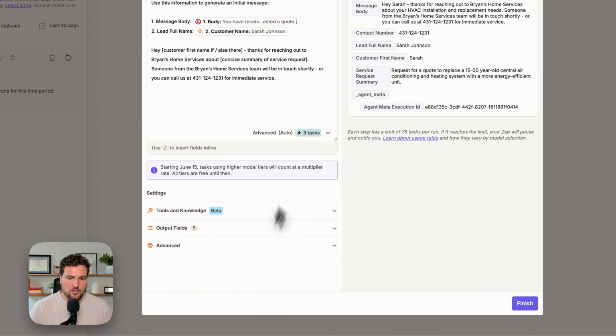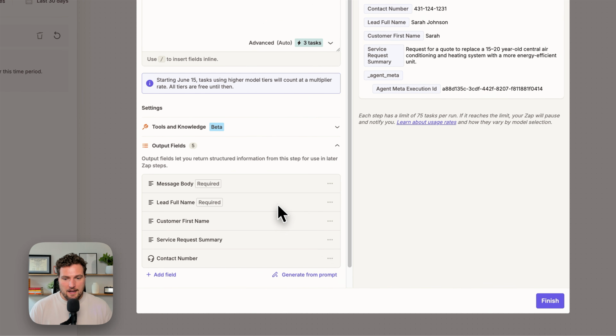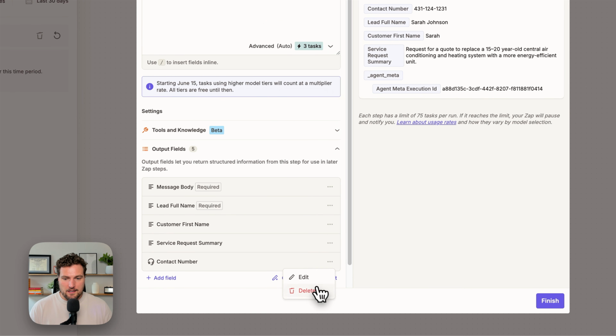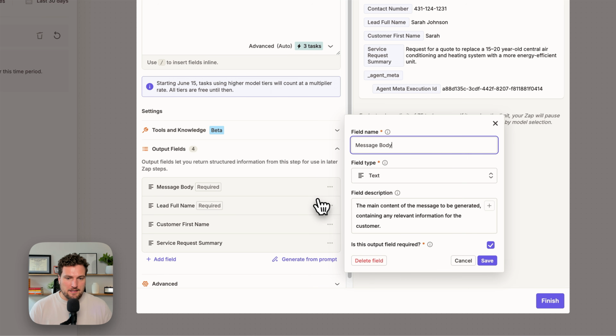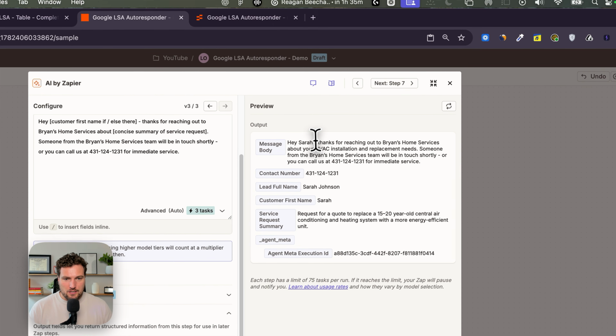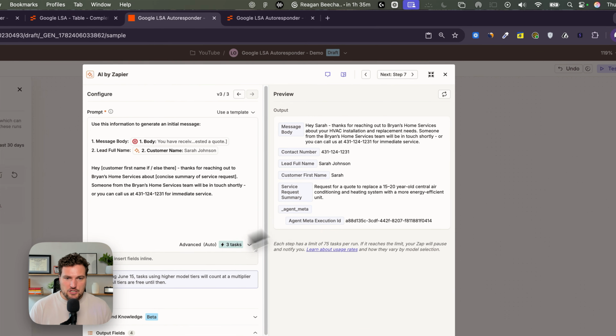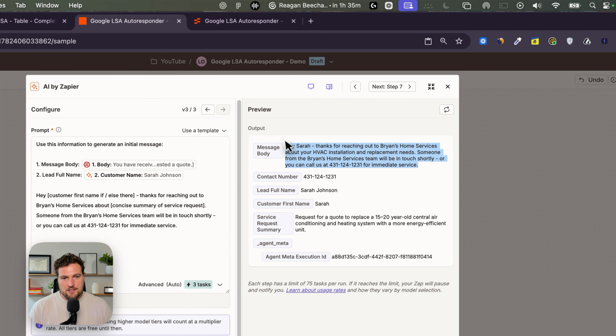And some of these other outputs aren't quite as necessary, but we don't really have to control them if we want. If we want to get super clean with it, we could delete some of this stuff. But really, all we care about down here is message body. So the main content of the message, that looks good. Okay, so this is really the only field we're going to use here. You could delete these, but the AI generated them. But now we have our nice opening message.